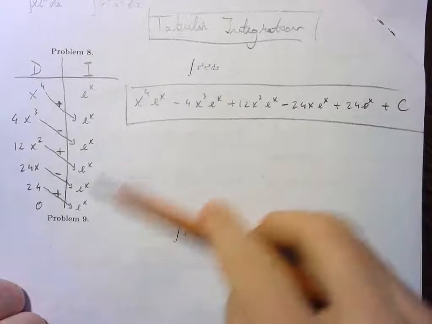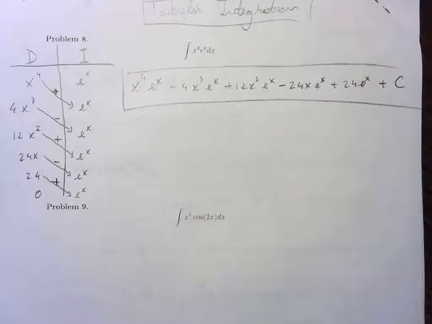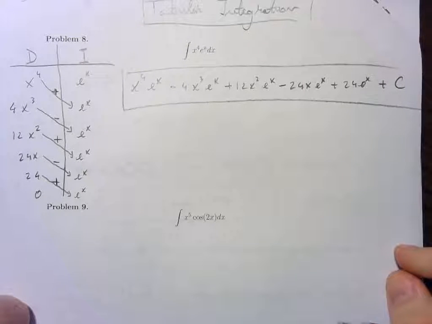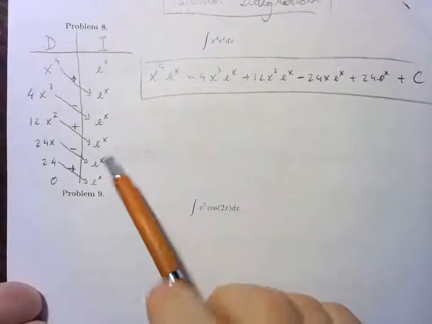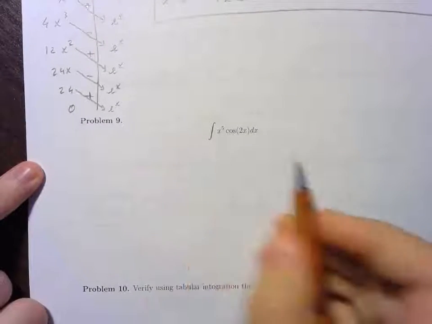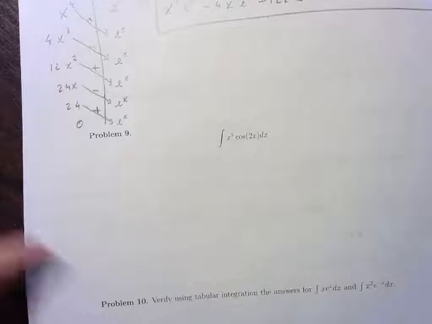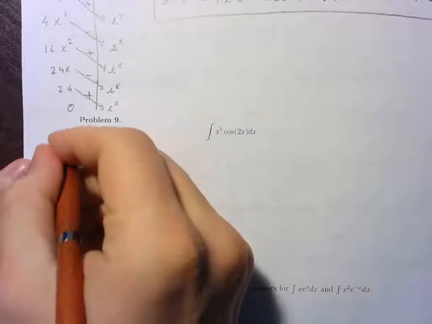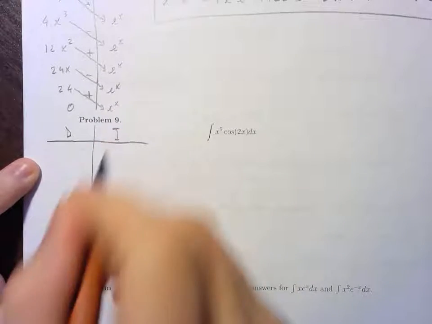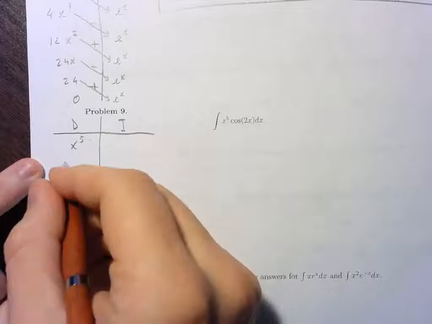So this technique is called tabular integration, and it helps you find answers basically a lot easier than you would normally. Let's do another example of that to show you how it works if there's sign changes over here, right? So again, I have the integral of x to the fifth now, cosine of 2x. And I just draw my table first. In one column I differentiate, in another one I integrate. The one I'm going to differentiate is x to the fifth.